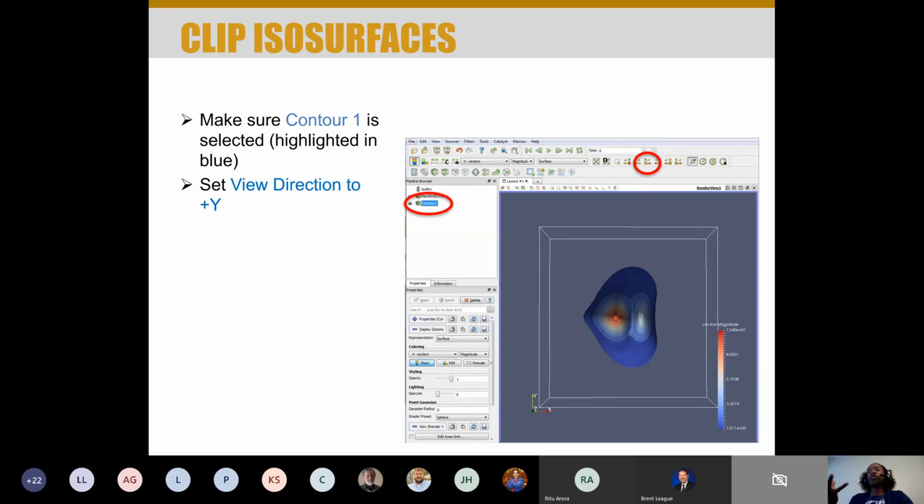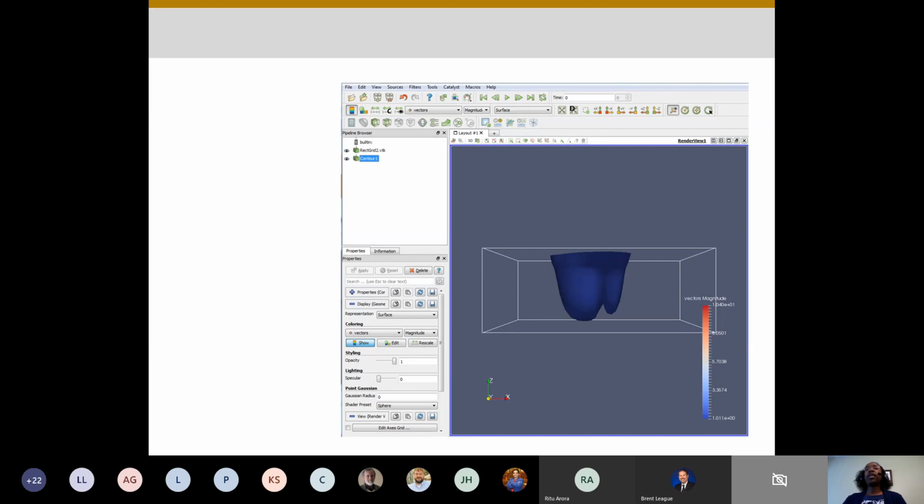And for the purposes of orientation, and making sure we have the same perspective, set the view direction to the +Y direction. There is a button at the top of the window that says +Y. If you click on that, it will automatically set the view direction for you. Or if you feel like you can set the direction on your own, you can always rotate it to that direction using the mouse. When you do that, it should look something like this. So this is the view that we should have, or something similar.